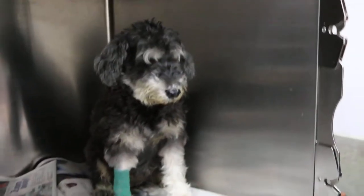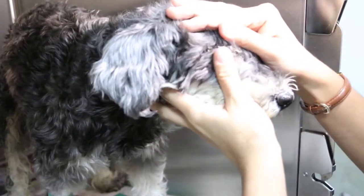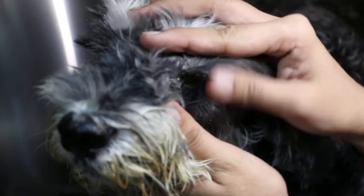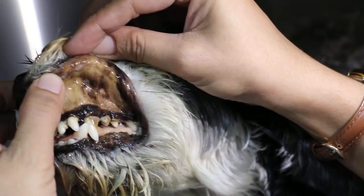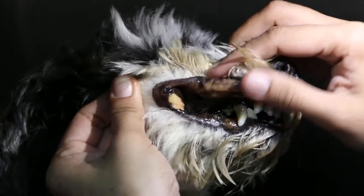The doctor did a physical examination which shows that the dog is having jaundice. See the eye sclera — a bit yellowish. The conjunctival level is also yellowish. Now the sclera, a bit yellowish, you can see. Then the gums — definitely yellowish. The lips, you can see much better. Yeah, there's jaundice. Also the skin.